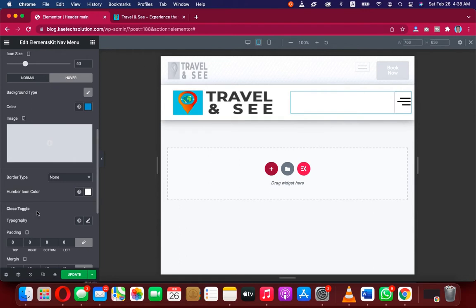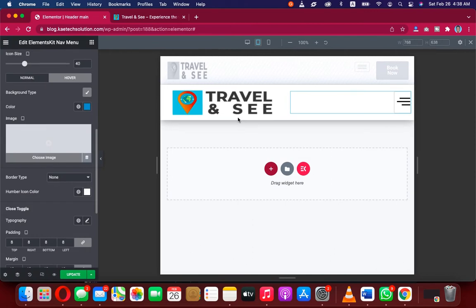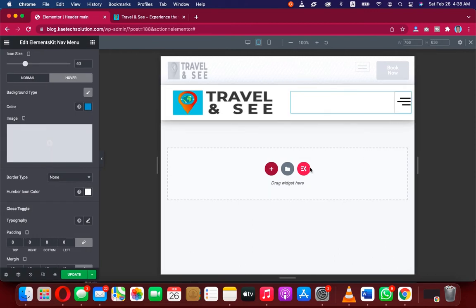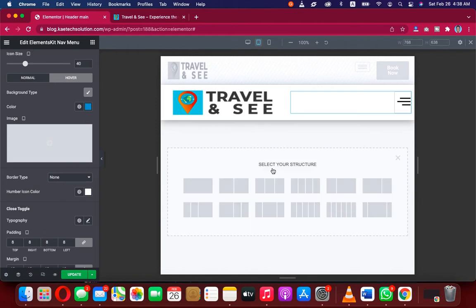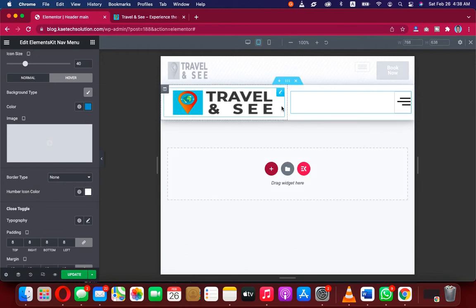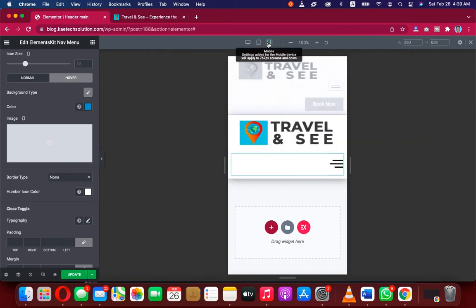Now we are almost through with this one. I think it's okay. This one is good. The only thing is, you can style it the way you want it. Now the next one that we're going to do is create another section. Now we create another section over here. Before we go on, let me go to the mobile side and see how it is behaving. Okay, so this is how the mobile side behaves.